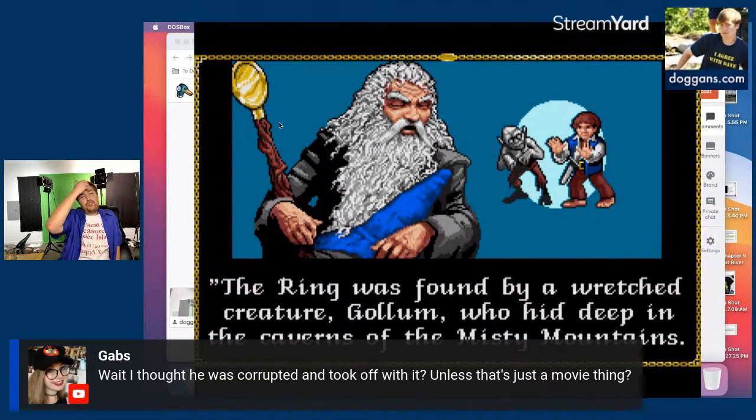Yeah. So Isildur was corrupted by the ring. The scene in the movie where he goes to the fires of Mount Doom and decides at the last second not to take it is a creation for the movie. But it's true that he was tempted and corrupted by the ring like everyone else is. And the ring is referred to as Isildur's Bane because it basically was his downfall.